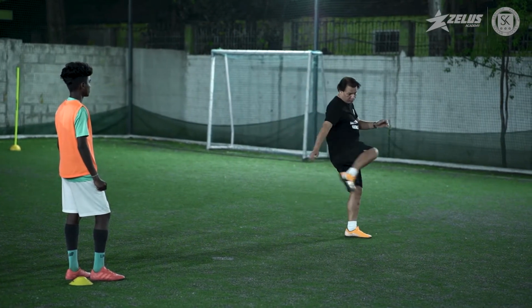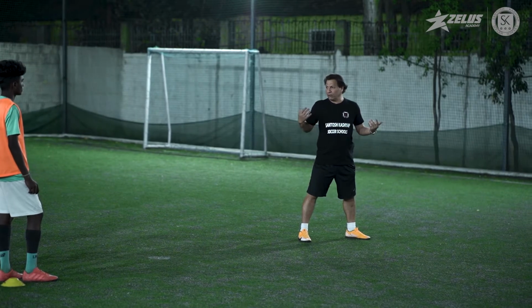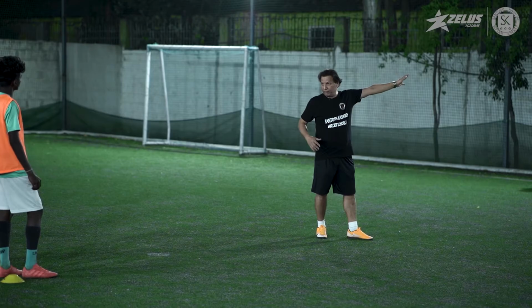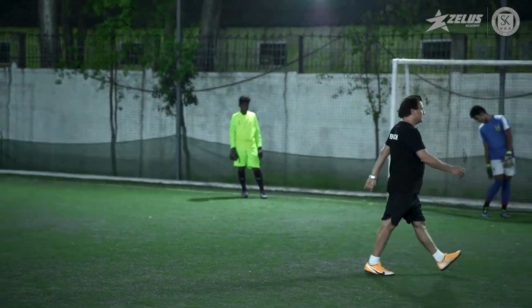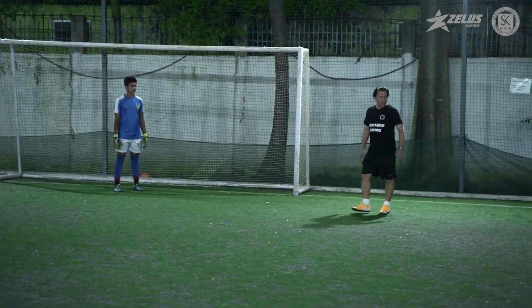You can take one bounce, ground is okay, heading okay, volley okay, a lot of options. Control and okay. So you have to see that scoring is important. This is one of the contents of that. Okay? Yes. So if you're not able to hit directly, control with the thighs and chest and score. Play.